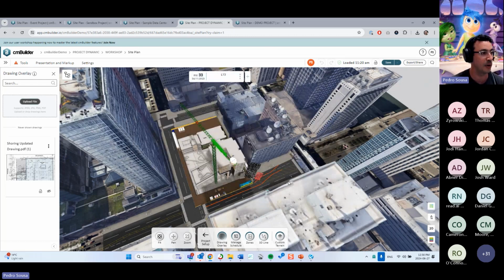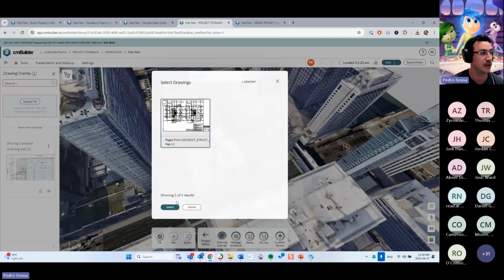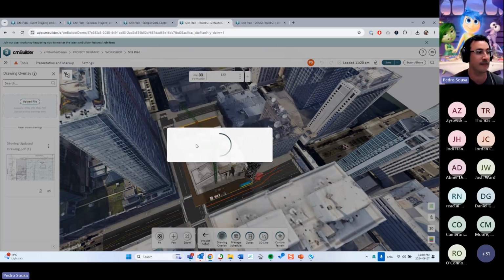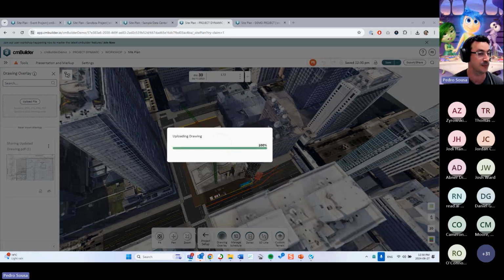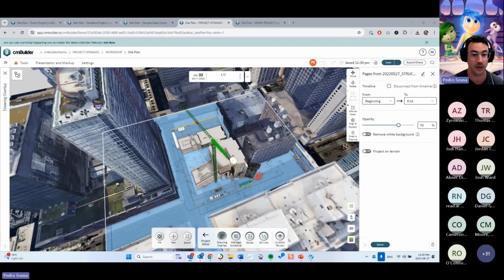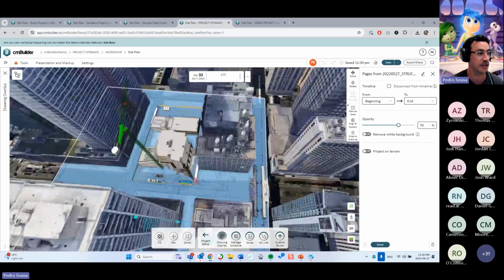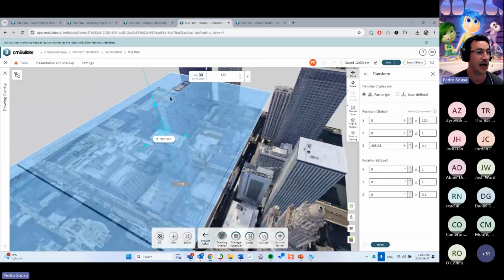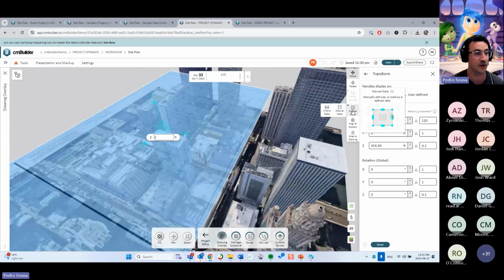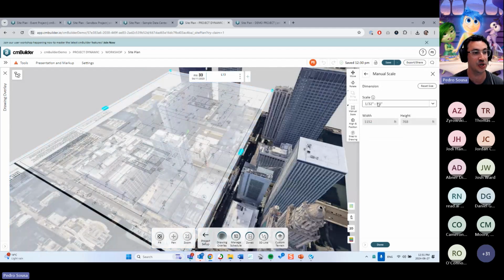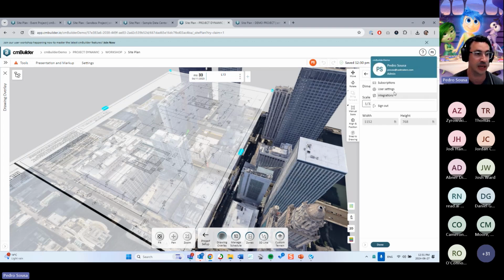So if I upload a PDF file in here and I select the page that I want, now I have the ability to assign a preset scale to PDF files, PDF drawings. So like this drawing that I just brought into my view, I can go now into the scale. If I click over here in manual scale, I have the option to define a predefined scale over here, preset. However, if you were working in meters or in feet, you can change the units over here. In this case, I'm going to need to use feet.